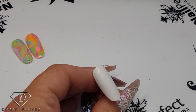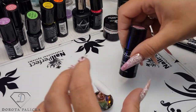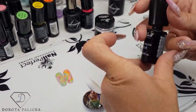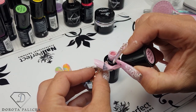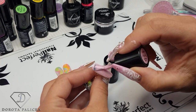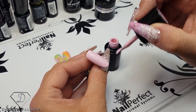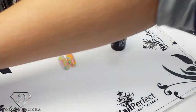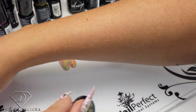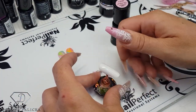I'm going to start painting my tip some nice pink color, maybe this one. I'm going to use the Neonail gel polishes. So I'm just applying the color on the entire tip. It is kind of wet to wet technique and super quick and easy. And I will show you a few different variations just so you can try different things.